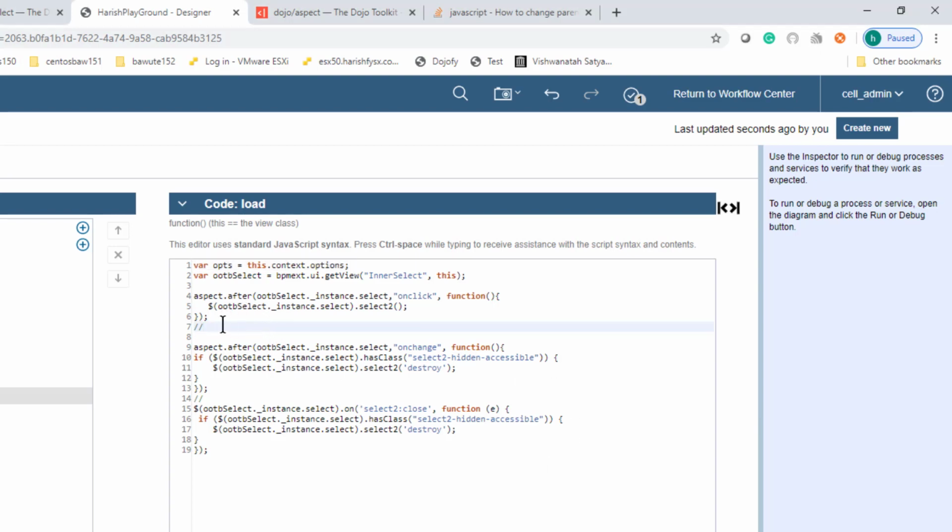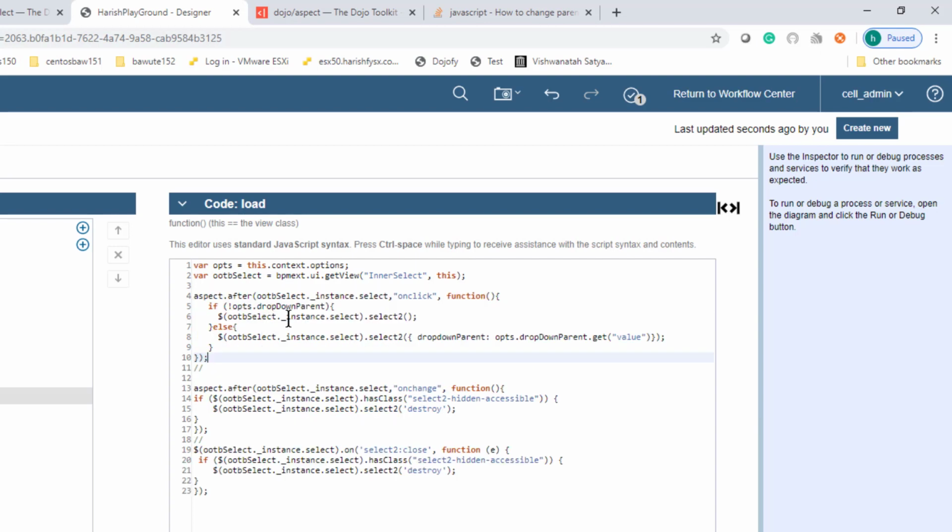So I need to change this function based on the configuration option. If the user did not pass that model ID, then it would act as if it is on the page. Otherwise, it would pass the adapted parent as the model ID.